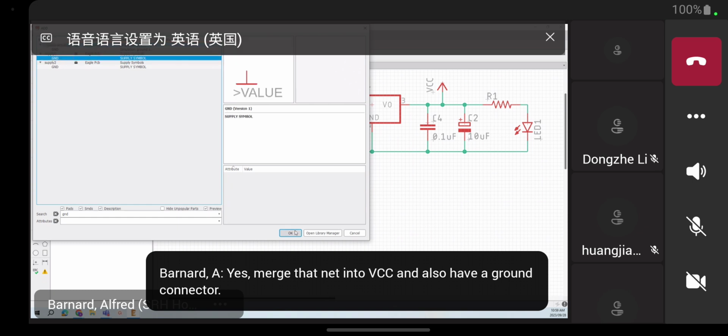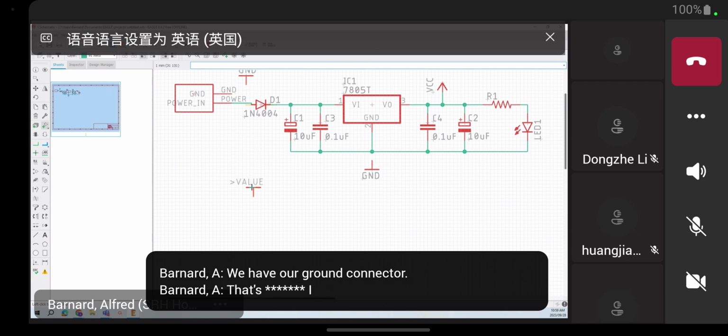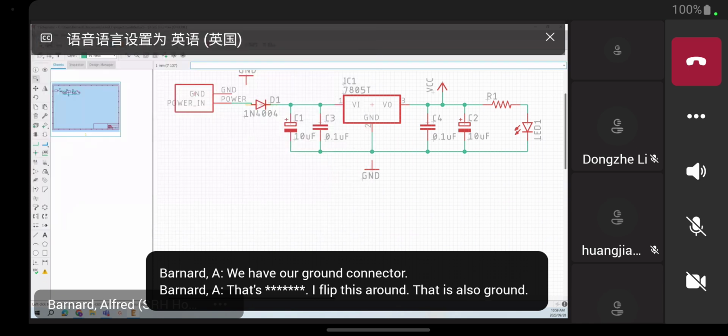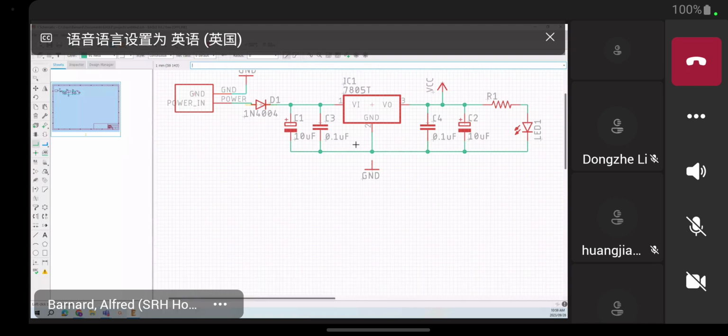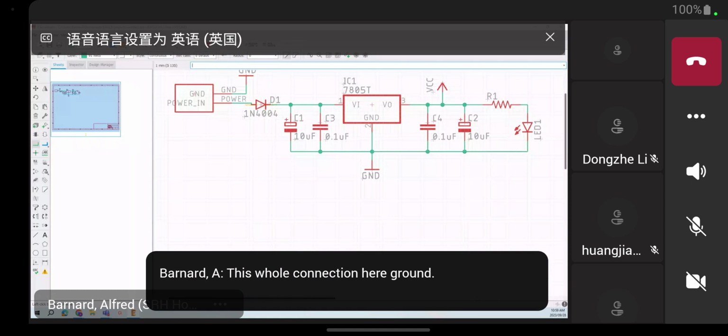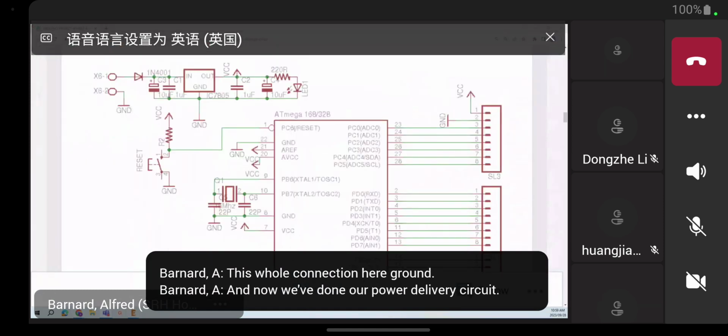We have our ground connector. That, and also flip this around. That is also ground. And we make this whole connection here ground. And now we've done our power delivery circuit.